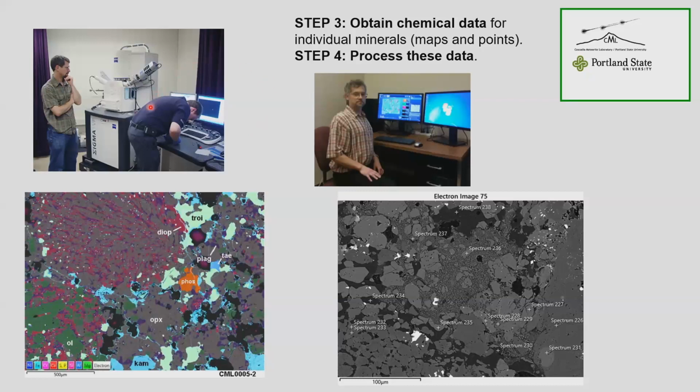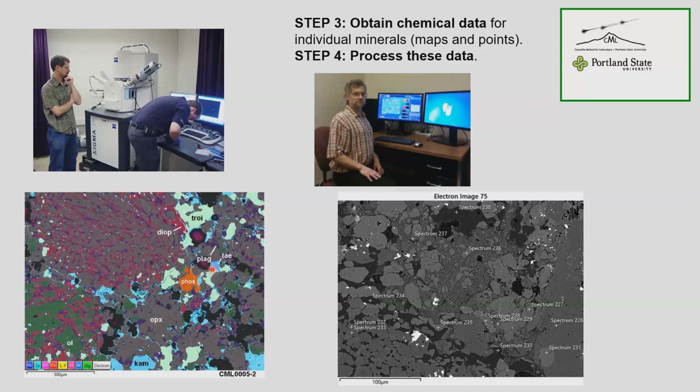So here at Portland State, we have this field emission scanning electron microscope that we use to classify all of our samples. And basically the instrument is very useful because it can tell you, for example, if I look at this map right here, this is what's called a false color chemical map, where every color you see is assigned to a different element that's in the different minerals in the rock. And the combinations of the different elements give distinctive colors, which you can use as a guide to tell you what mineral phases might be there. So we can use this to tell us what minerals are in the meteorite.